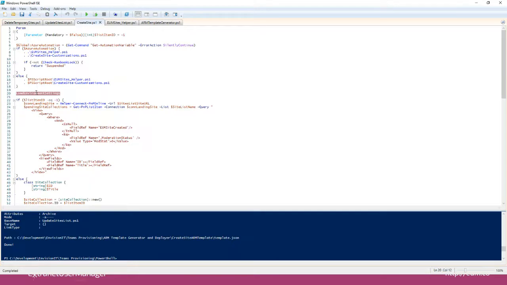So it's a really easy way to both develop your code and to debug your code as you're working through here. And you'll see here, it's going out and getting an automation variable from Azure Automation, and it's using that to figure out, hey, am I running in Azure Automation or am I running in a local environment? If I'm running in Azure Automation, I need to do a certain number of things through here.